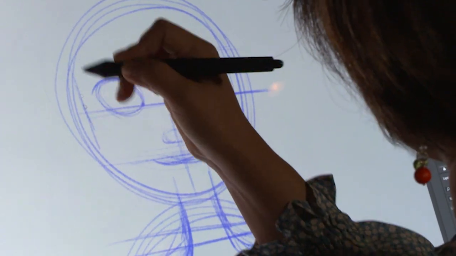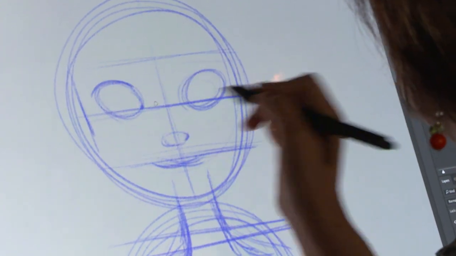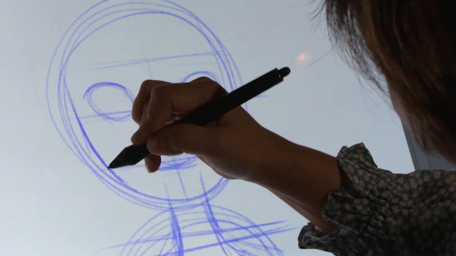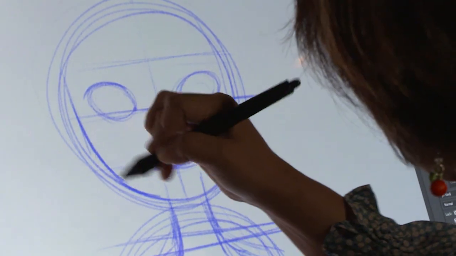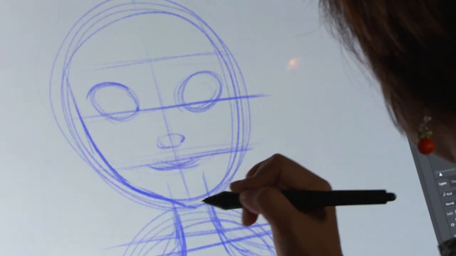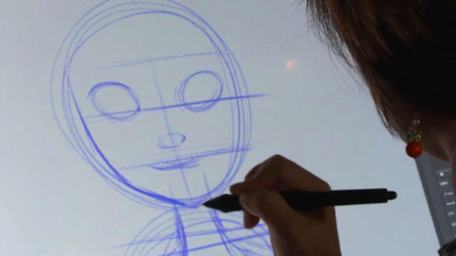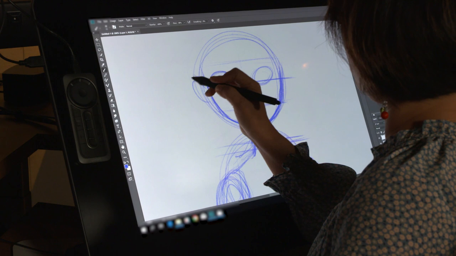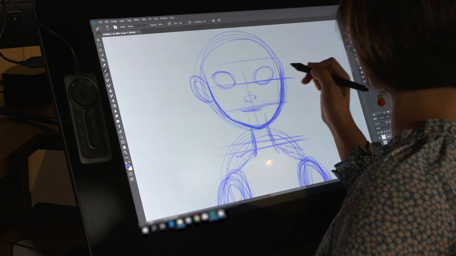Her face is kind of round. It's a little bit bigger around the eyes, but it gets really smaller at the bottom. So now I'm going to carve out her face shape. She has a little pointy chin on the bottom. And her ears will start where the eyes are, like this. She has sort of big ears.